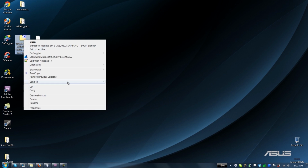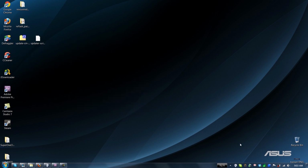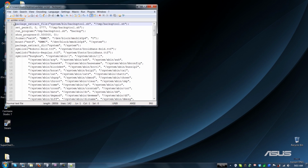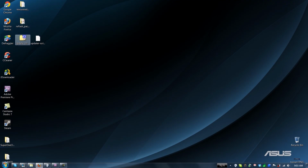And then you'll take this and you'll send it to your Galaxy Tab. What I did was drag it to my Dropbox folder and then use the Dropbox app on my Galaxy Tab and downloaded it. And now you have a flashable zip. If you do not do this and you leave the old script in there that has that one line that we deleted, you have to do this every time you download the zip, unfortunately.